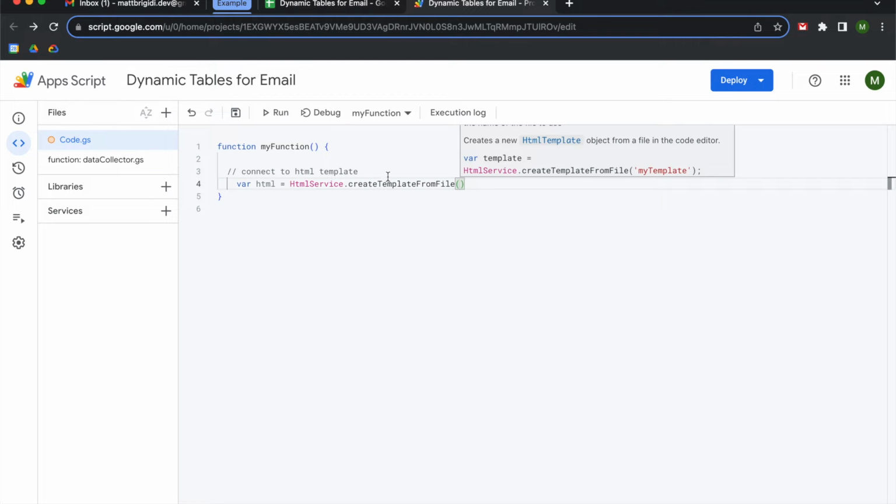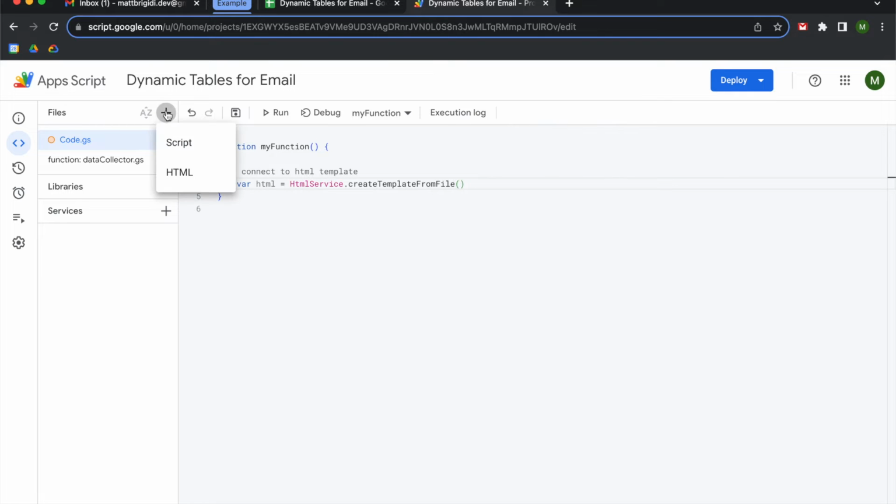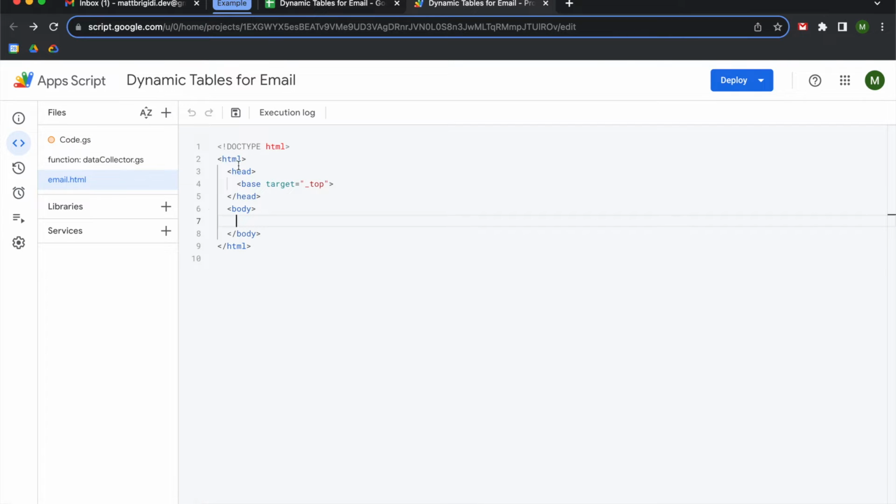So what we're going to do is we're going to go up here and we are going to add a file, and it's going to be an HTML file. And I'm just going to call it email. You can call it whatever you want to. This really doesn't matter. If you want to call it like file, HTML, whatever, file might mess it up, but email works fine.